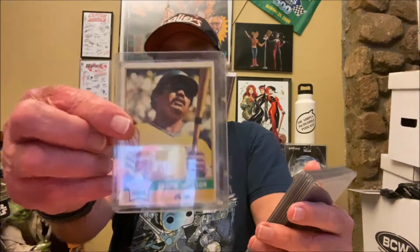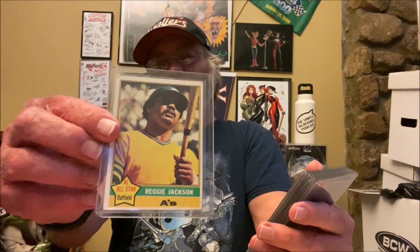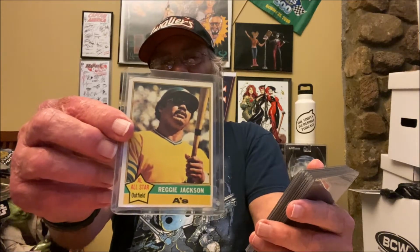All of these I picked up at a local flea market, and they were all, I think, 50 cents each. The guy clearly didn't know what was going on, and I was like, "You name the price." And there you go. Start off with a 1976 Reggie Jackson. It is not in mint condition, but that's a pretty early Reggie card. Reginald Martinez Jackson.